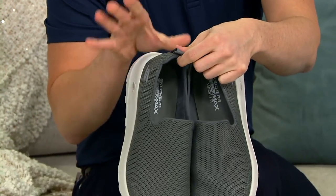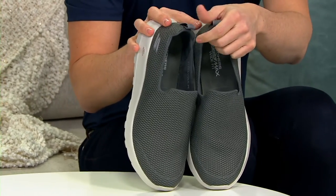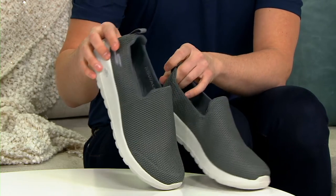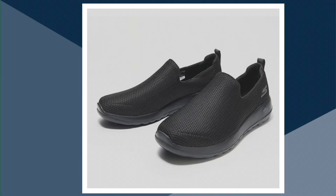Today we have them for you at 4 payments of $16.25. If you picked up the arch support ones for yourself and you're watching and you're like, wait a minute, I want something that matches for my guy. This one is the charcoal with the white, but we have more for you at QVC.com. This is the navy and gray. And then we also have black with the black outer sole, which again, if you know anybody in the service industry that needs to wear all black because it goes with their uniform or their outfit, this is what you're gonna get them. Medium and wide widths, whole and half sizes, 7 through 14 here at QVC.com, which is great. A 462-657 is your item number.